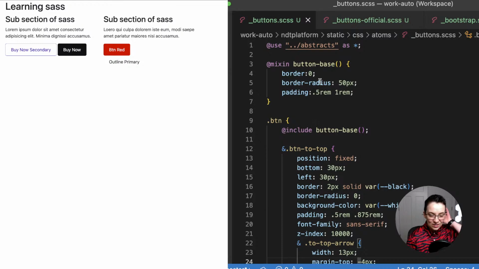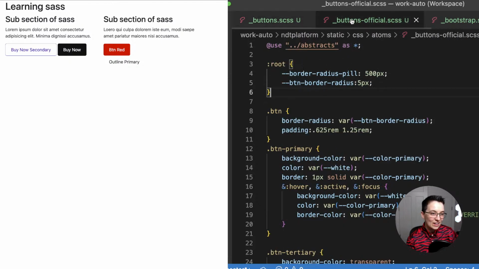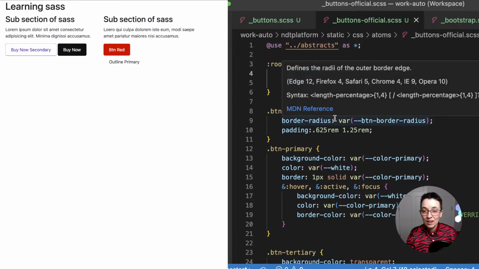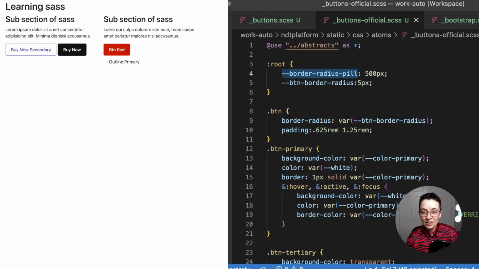We wanted these to be. This makes it seem like it should have been like a pill shape, but then we are overriding it in buttons official. And what I've done here is I actually have a CSS variable for those different times when I need it to be this rounded corner like you can see on the left side of the screen, and then the button border radius when it's supposed to be like a pill shaped, meaning like a perfectly round cap on both sides.